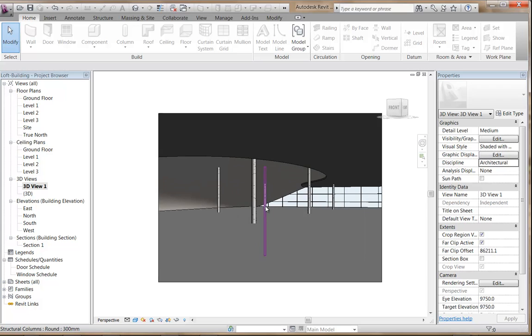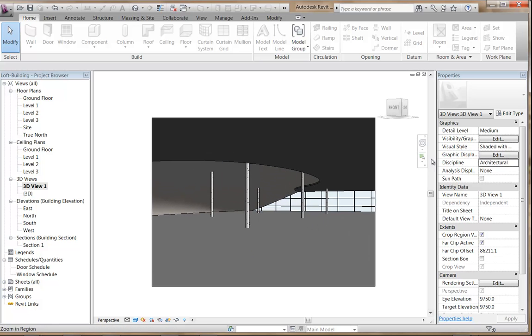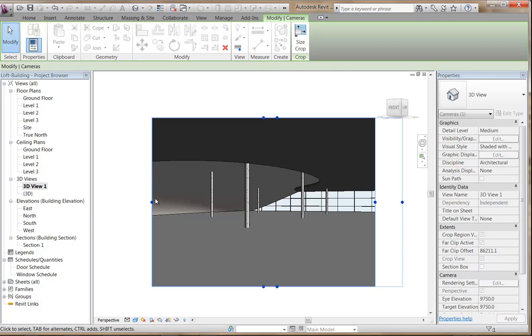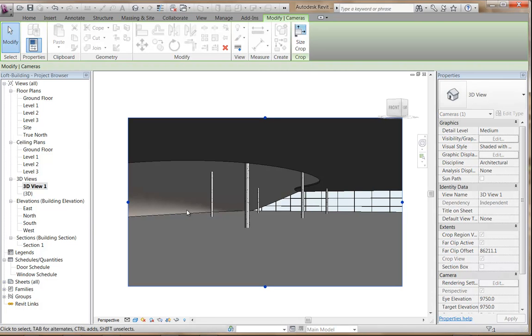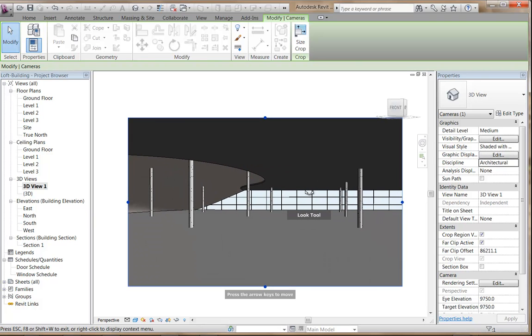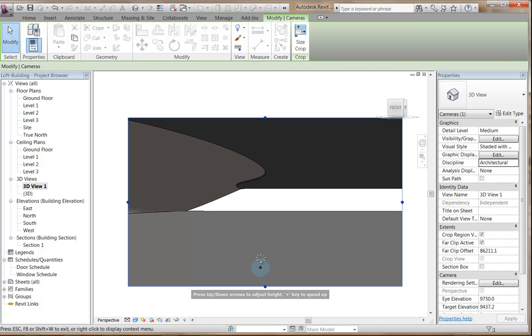And I'm just going to adjust the view slightly using the steering wheel. So if you haven't used this tool, I know a lot of people avoid it because it can seem a bit gimmicky. But it's actually really useful in Revit for adjusting your camera views. Even in 3D Studio Max, it's not that bad. Now, first I'm just going to bring out my field of view a bit, and then using the steering wheel, I'll use the look option there to bring it around. So it's looking more at the glass, and maybe I'll walk forward. I'm probably standing a bit too far back from the curtain wall, so I can walk it forward a bit.